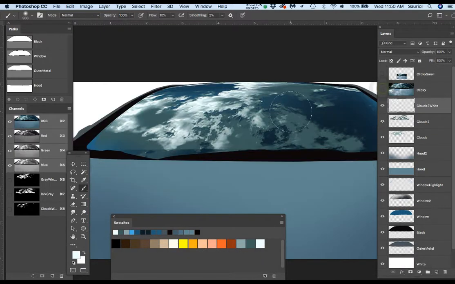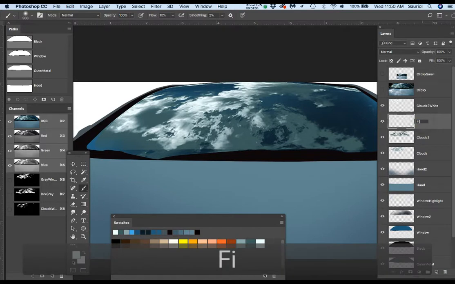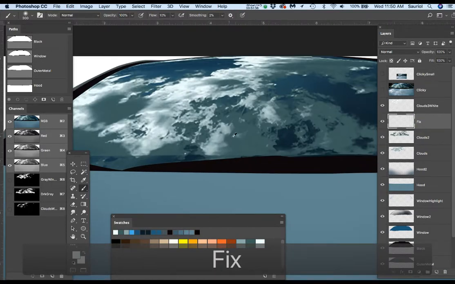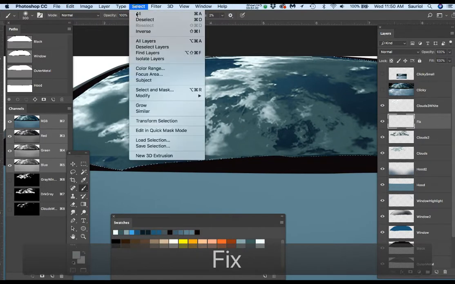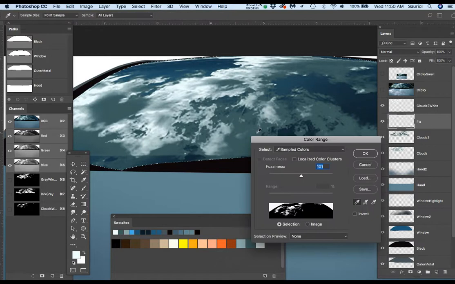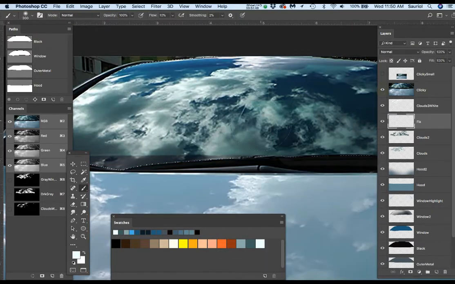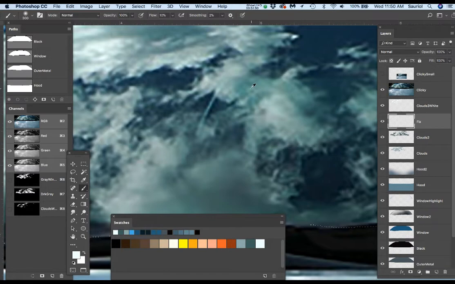I'm missing one greenish tone. So I'm going to go here. Remember I said you need that fix layer? So I'm going to put a fix layer between them. And I want that greenish tone, the tone that is between the white and that color. So back to the window, back to color range. Let's go real close. I'm sorry, I have to turn on the picture. Let's zoom in. You see the color that I want right there? That's the color I want.